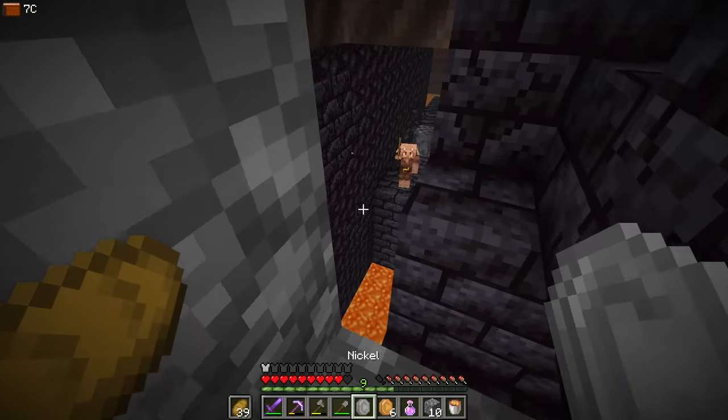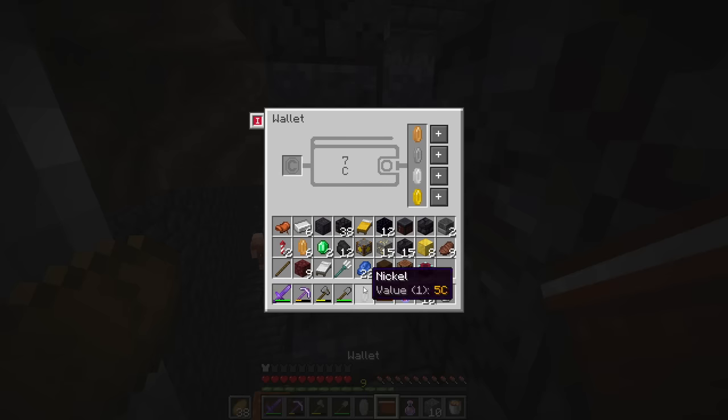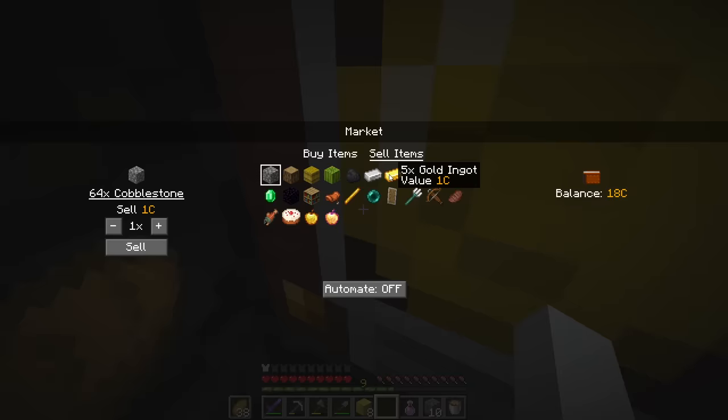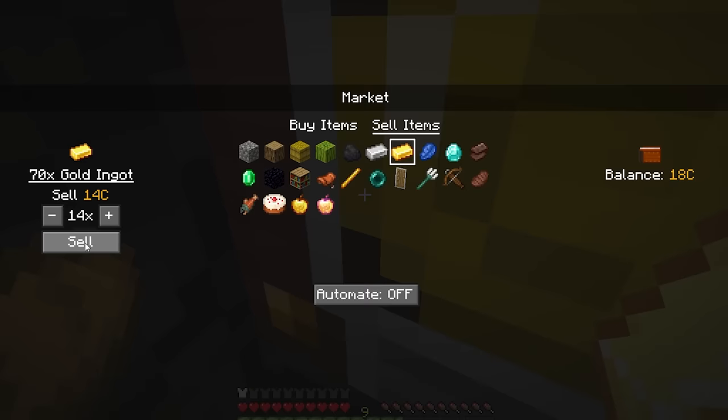Oh, we got a nickel, dude. These are worth 5 coins, and then the pennies are worth 1. So if I put all of these in my wallet right now, we have 18. Dude, and then how much can I sell these gold blocks for? I can get 14 coins from selling this gold. Okay, I think that's honestly the best bet, because if I trade for pearls, it could be better, but I don't want to risk it, dude. Okay, we're selling all of this.